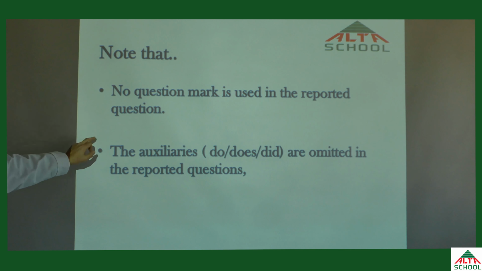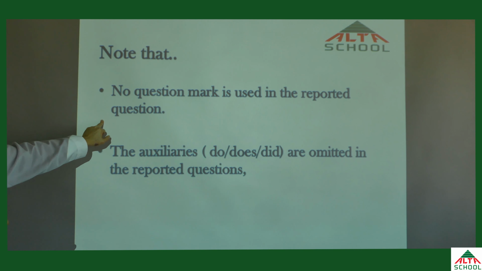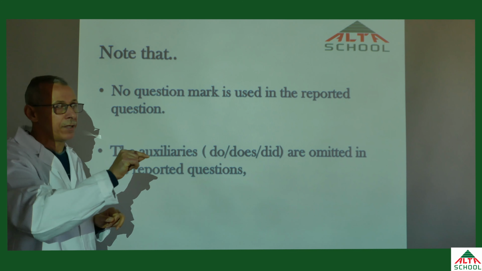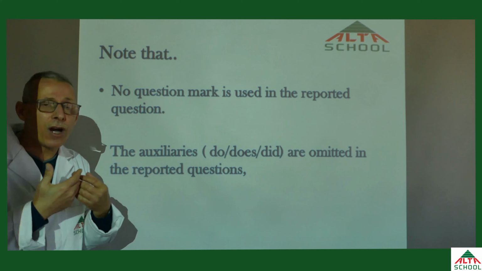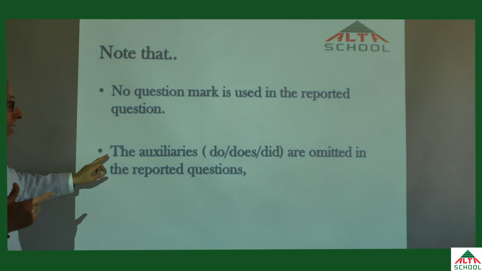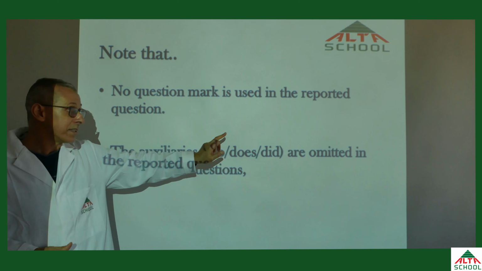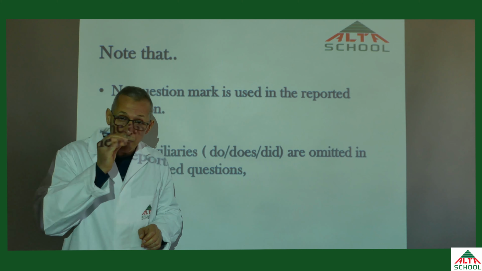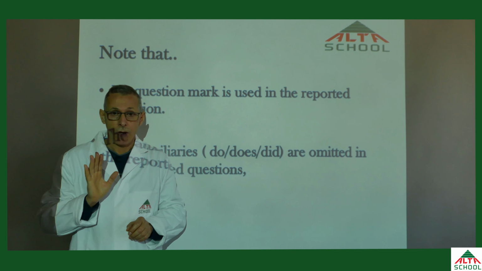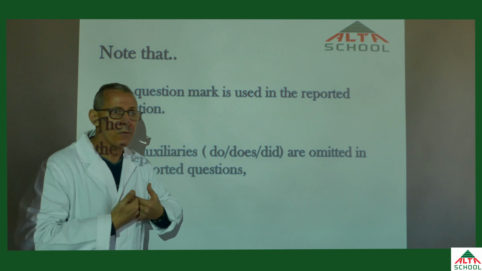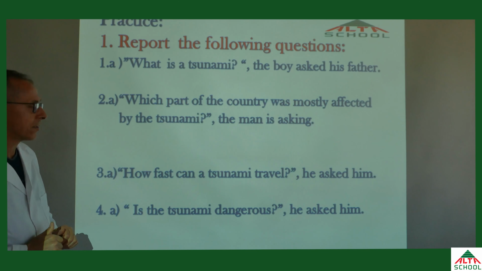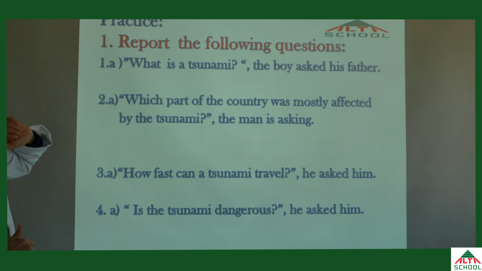Here we have to note two important points. First point, no question mark, as I said. Okay? At the end of a reported question, we simply put a full stop because it's no longer a direct question. Point number two. So, remember, when we have do, or does, or did, the first thing you must do is to omit them. Once they are omitted, start directly with the subject and the verb. Right? Let's have a quick practice through this task.